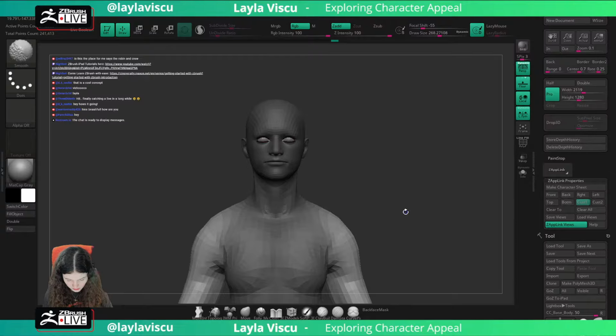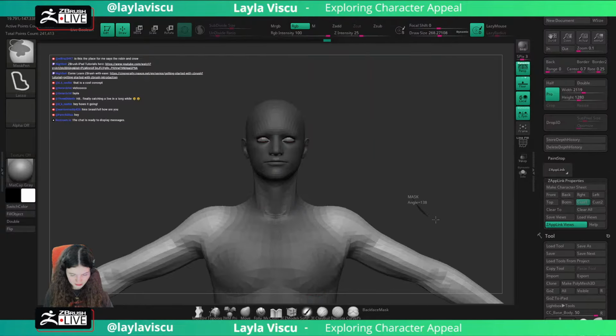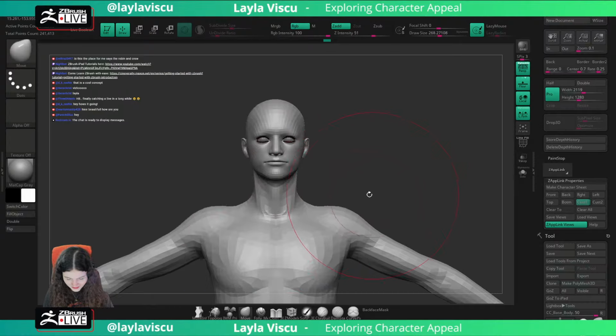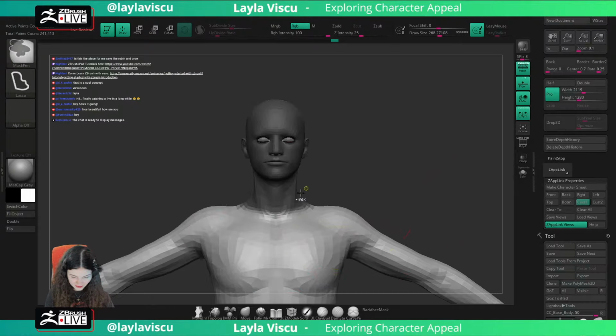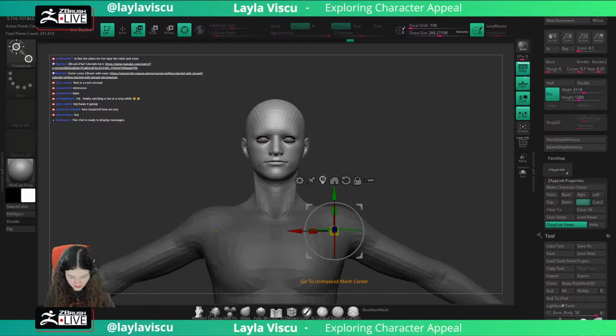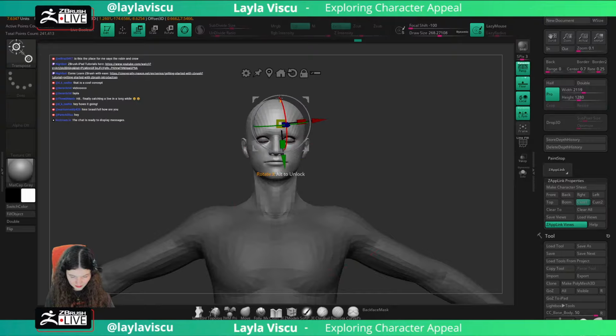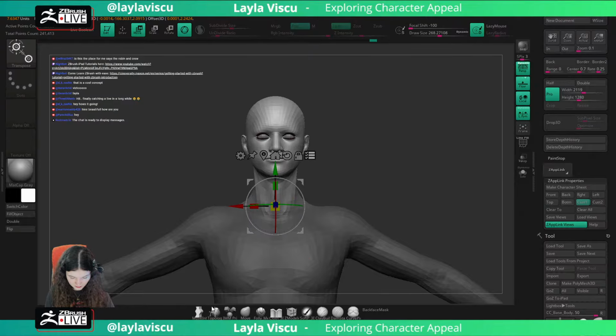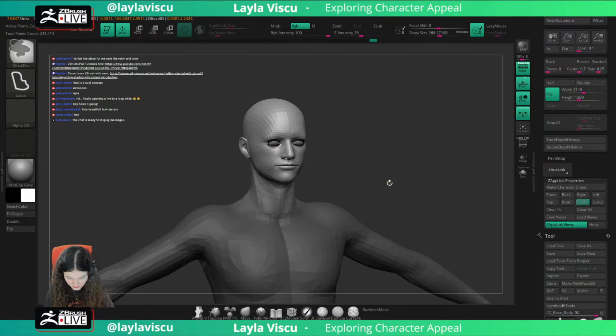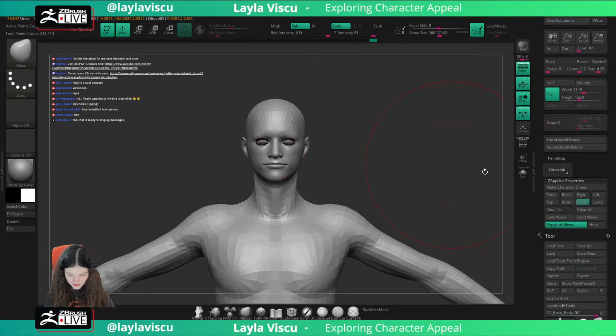Roughly position him. He's got a really long neck. Maybe we just leave it for now.